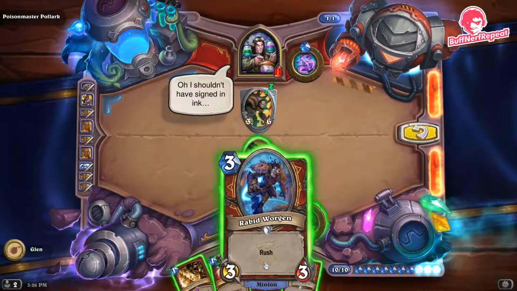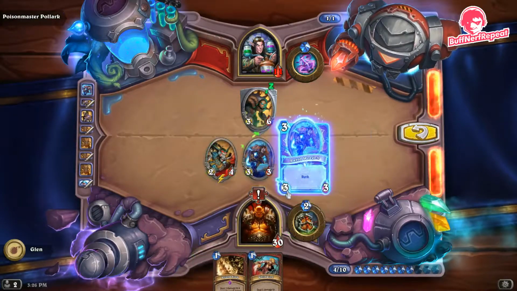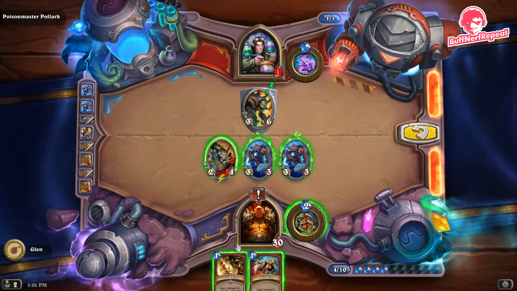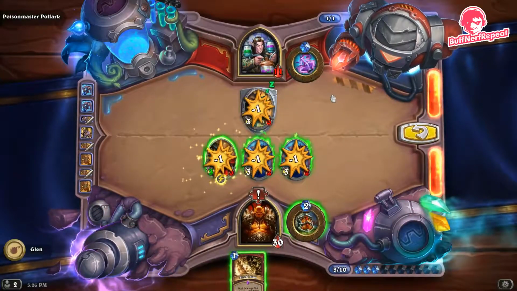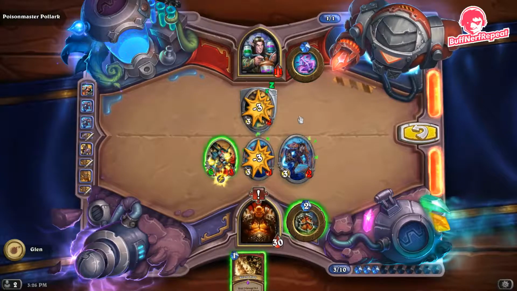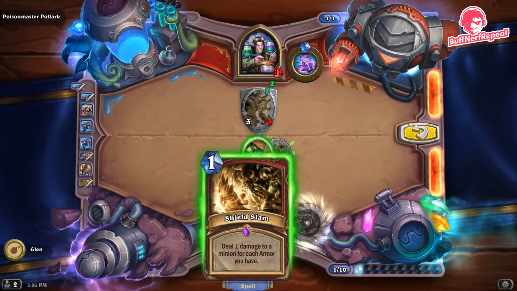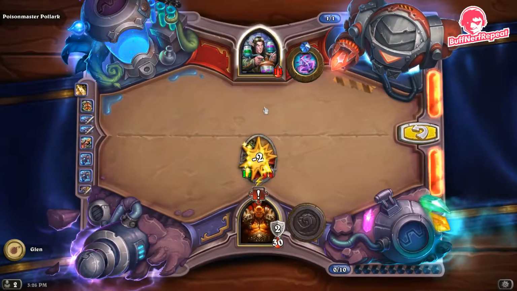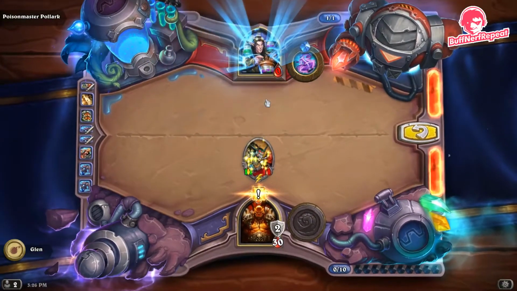Oh, I shouldn't have signed an ink. Right, this one was the first one that I had to think about for more than half a second. So we're going to play both of these Rabid Worgens, and we're going to use our Whirlwind. And then we'll kill that Golem with these dudes, just so they take damage too. And Hero Power and Shield Slam our own Frothing for the extra little bit of damage we need for lethal.